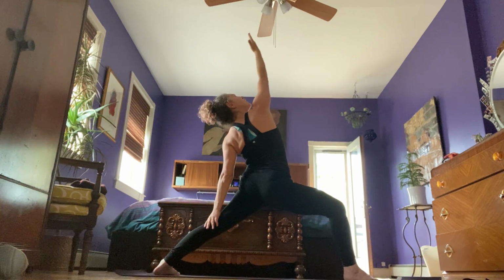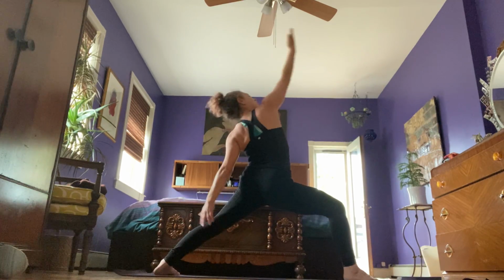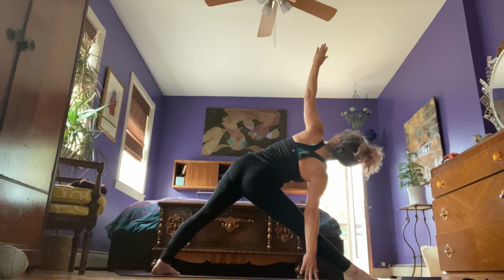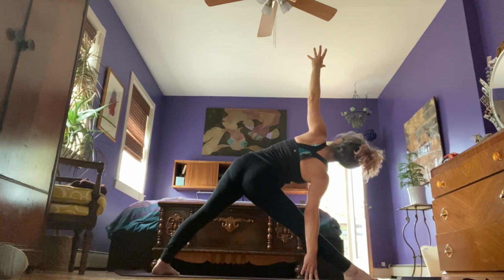We've done this. Front hand, flip it up and reach back. This is radiated warrior. And float back to warrior two. Straighten the leg. Reach, reach, reach. You know it. Triangle. Look at that hand that's in the sky. And let's float back up to warrior two.